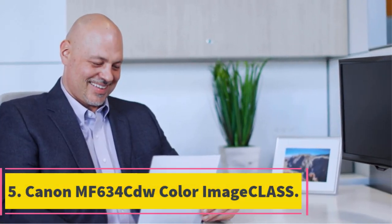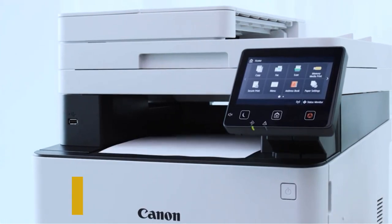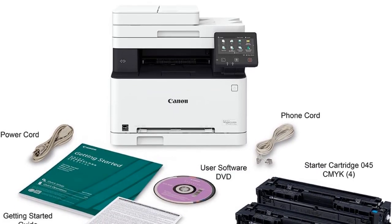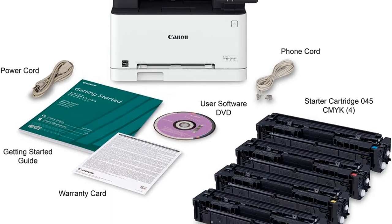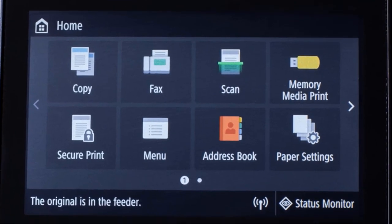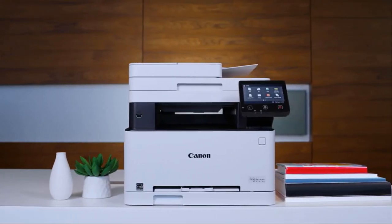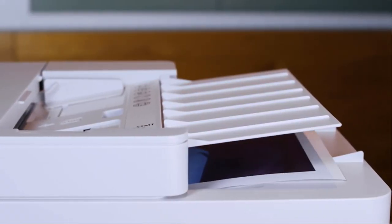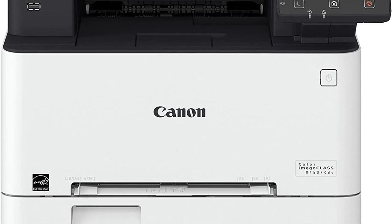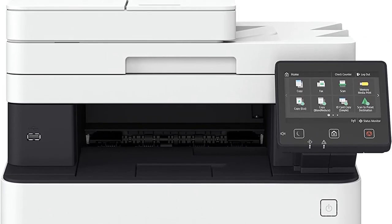Number 5: Canon MF634 CDW Color imageCLASS. Canon is a company known best for manufacturing high-quality cameras, and they are also known for providing the best black and white laser printer. The device can send 19 pages per minute and a single printout takes only 12 seconds. It has a high-capacity toner option meaning you don't have significant issues with toner replacements. You get duplex scans for both sides in a single pass, which is quite useful for speed. The Canon Laser Printer has a small display where you can set up the printing format, document size, and number of copies. You get a Canon Printer app for both Android and iOS, and a direct Wi-Fi feature so you don't need to connect your mobile to a router to print. In case you are sharing the laser printer, your documents are secured from phishers and hackers.